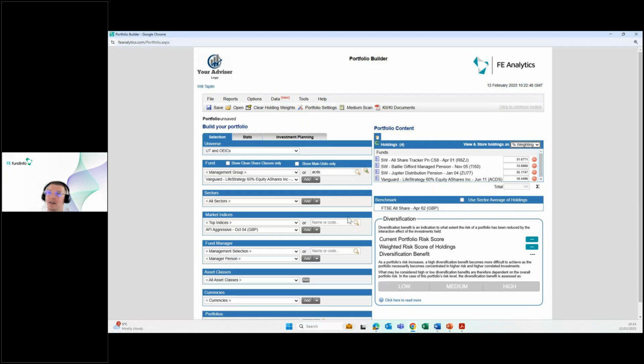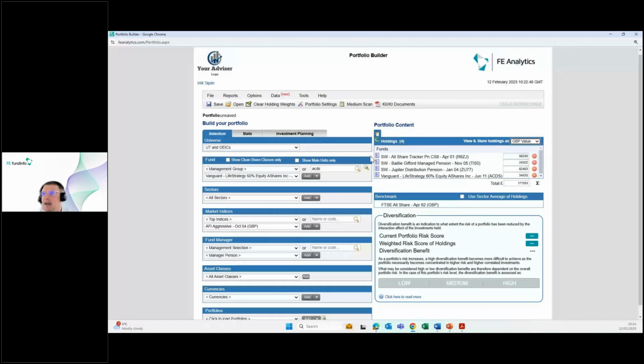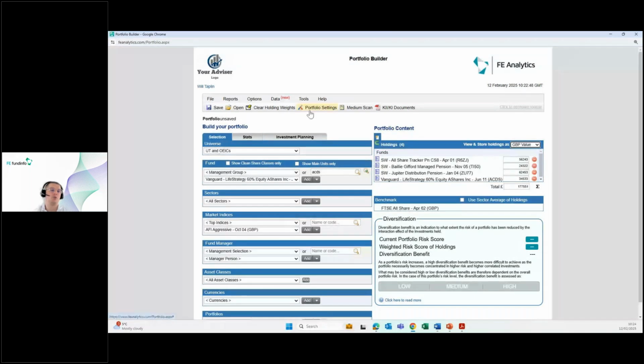And once that's done, in theory, what I can do is press save, give the portfolio a name, and then that's it. A couple of things you might want to do before doing that is add in any additional charges. Whenever you're producing a line chart, or any kind of report that shows the performance, the fund performance is always quoted net of the charges. So whether that's the OCF, the AMC, TER, etc., they're already pre-built into the system, but anything additional isn't.